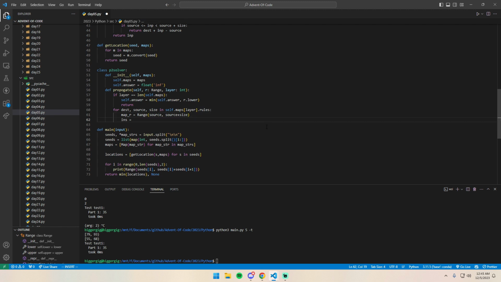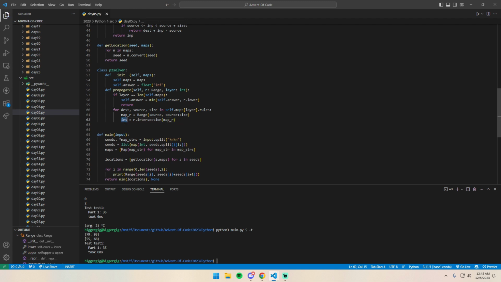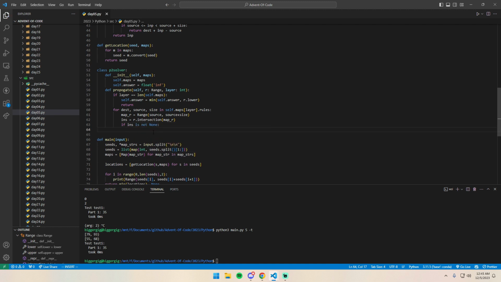Now let's see what our intersection is. So my intersection between range is called this. And when I intersect it with map_r, then we end up with our intersection. If we do have some intersection, so if it's not none, then that means we can map at least part of our range to the new values.